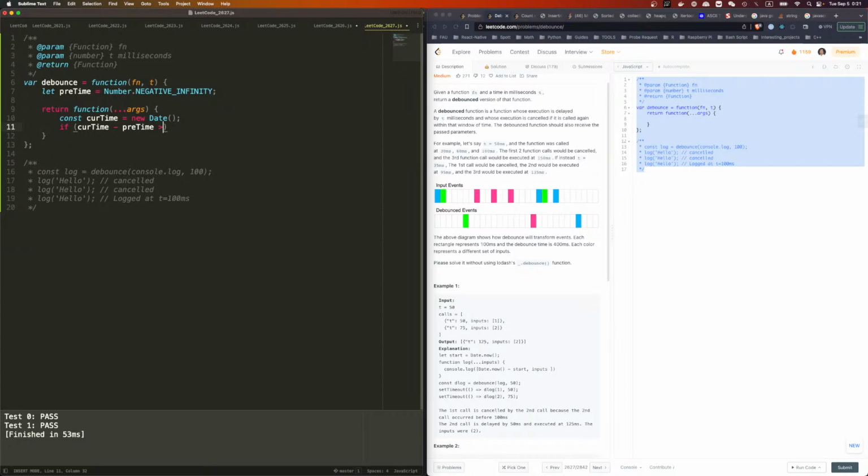If it's larger than t, which means the amount of time between this current execution and the previous execution.